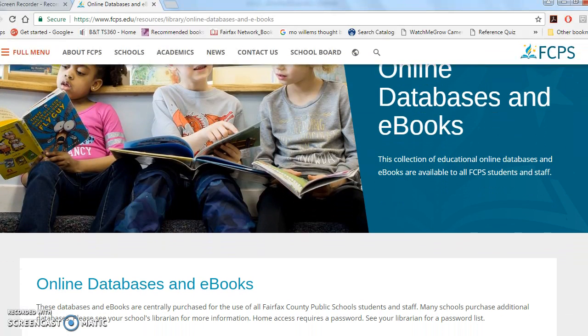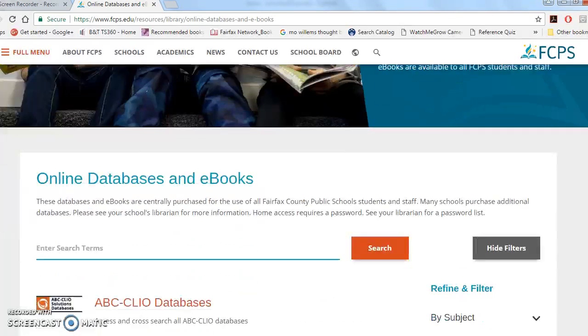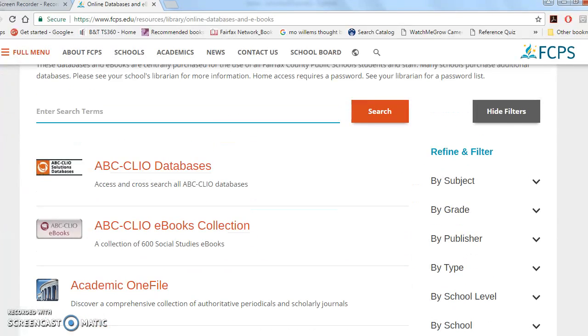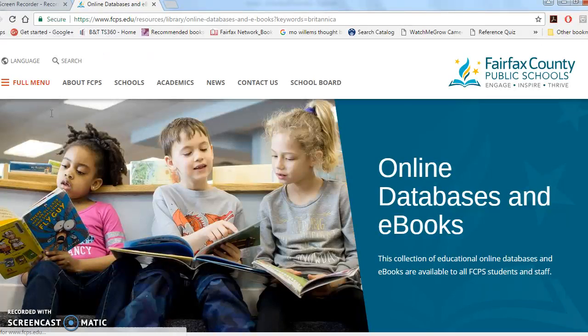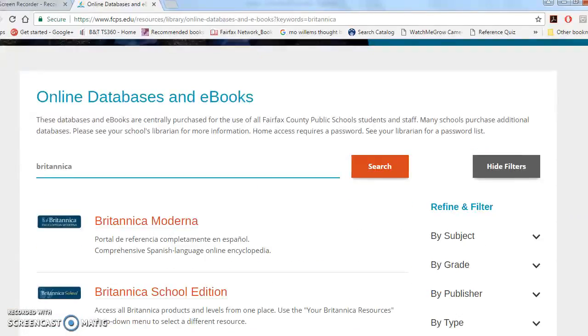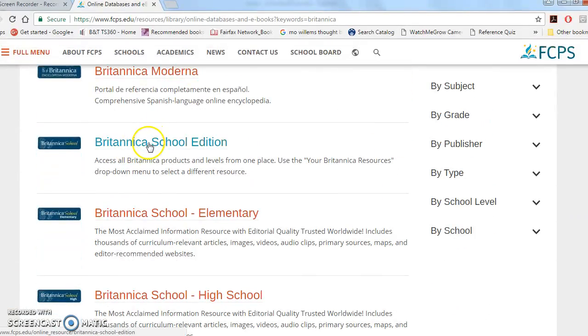So the ones that are probably the best is sometimes you can use Pebble Go Animals. You might find something there, or we can use Britannica School or World Book. Okay, so we're going to take a look at those. I'm going to start by going to Britannica. So I'm just down here, and all of the databases are in alphabetical order, but I'm just going to search for Britannica and see what pops up. So I hit the search button, and then I scroll down, and I'm going to go to Britannica School.